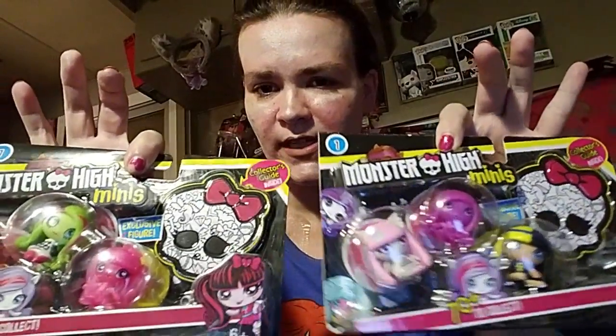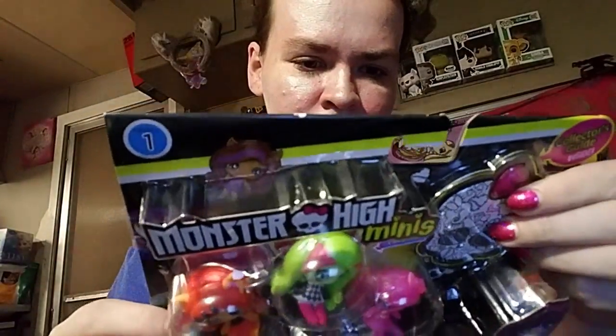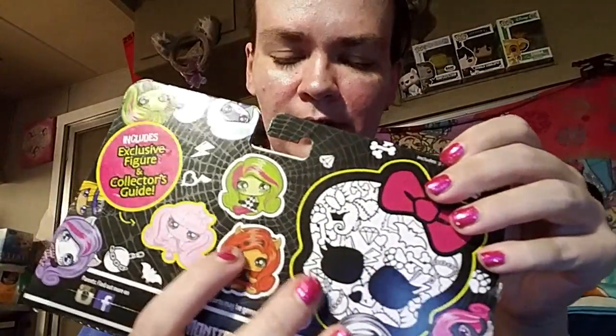I got 2 3 packs. They were on clearance for $1.50 each, and they're usually like $4.98 at Walmart. And then these were $4.50 each. They're usually about 10 something at Walmart. We have Torlai, Venus, and Draculaura. Here's the back, shows you a picture of them.